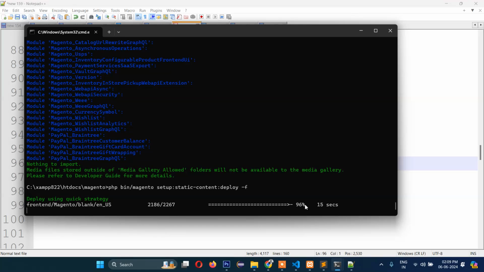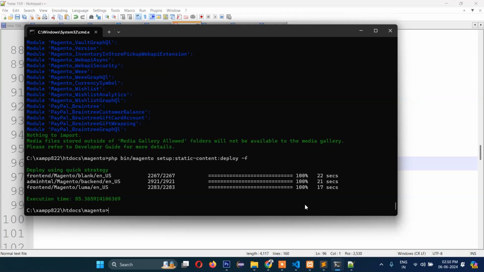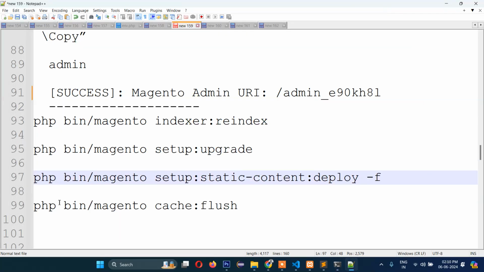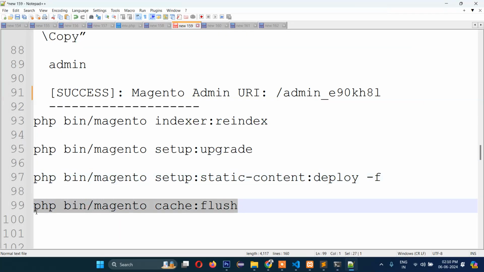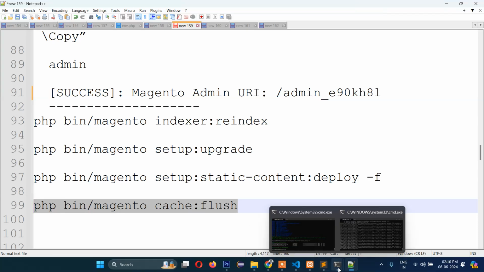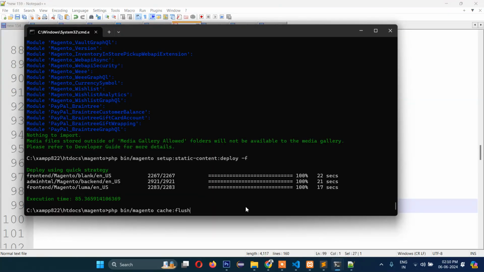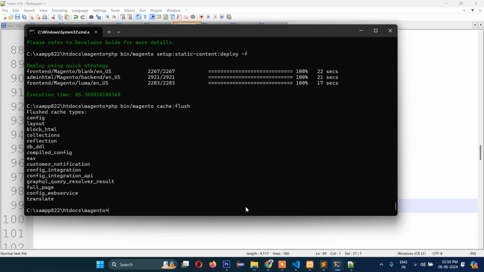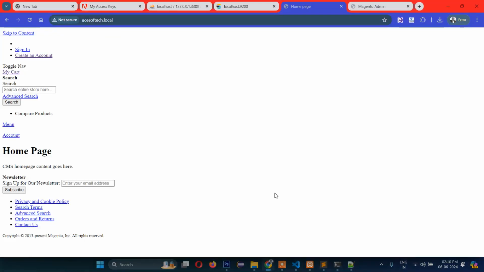Alright, so now this has been done. The next step will be to finally clear the cache. Okay, so guys, now this has been done successfully. Now refresh both and see what happens.